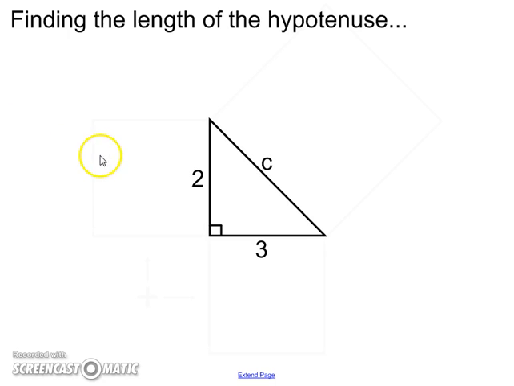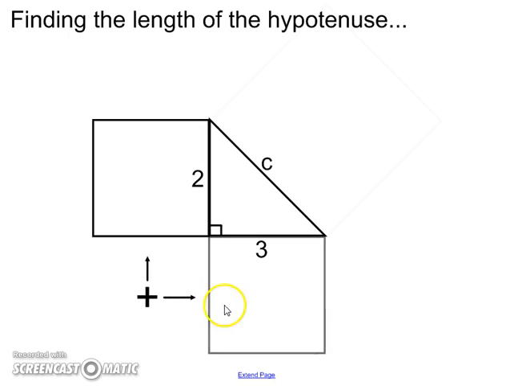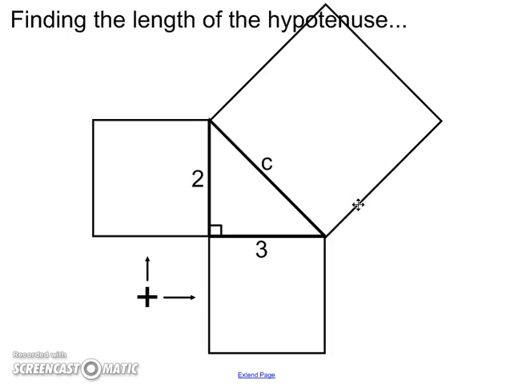Well, how does that help us? Well, okay. So I have a right triangle here that has legs of 3 units and 2 units. So my legs are 3 and 2. My hypotenuse is an unknown. Okay? And so knowing this relationship amongst areas, the area of this square here, let me get it to pop up, plus the area of this square here, if I add those two things together, has to equal the area of this square over here.